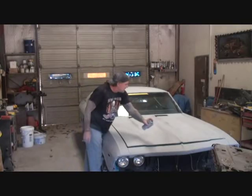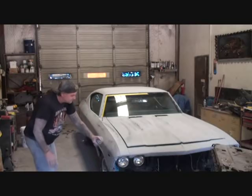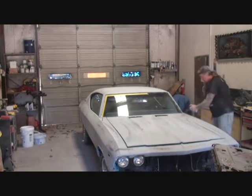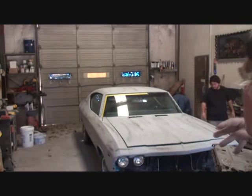I'm just putting it on there for a coat that says, you know what, I want to make sure that I sand it and get it right. So you can see how fast I'm going with it. I'm not putting a very heavy coat, it's just a light coat. And that's all we're going to do. All right, there you go. That's what you call a nice good guide coat to get us going so we can wet sand this thing down.